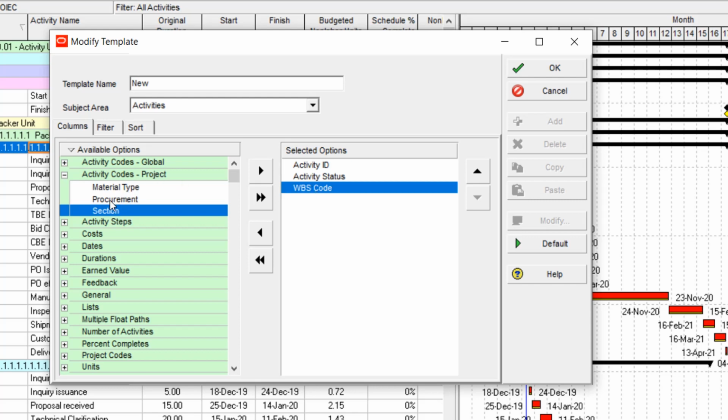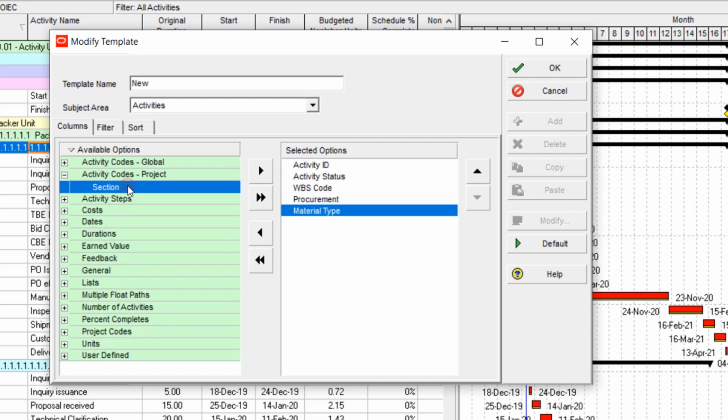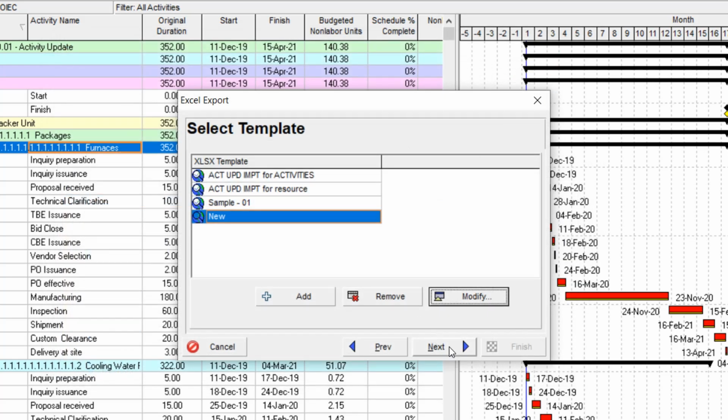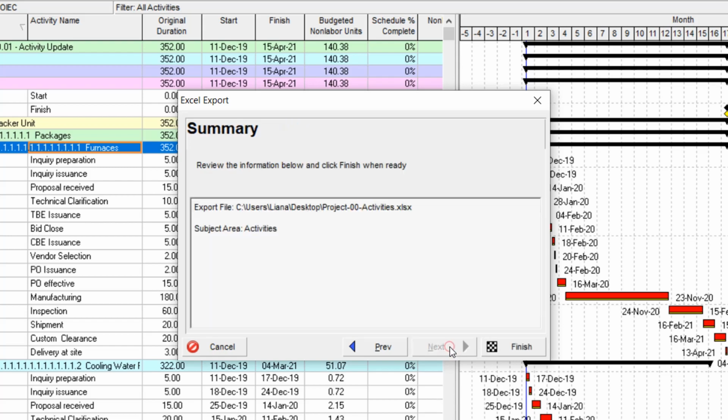In this section, I only want to provide procurement and material activity codes for this project. So I add them to my columns, check for any filter, and OK. Push the Archive button and next. Next, finish.